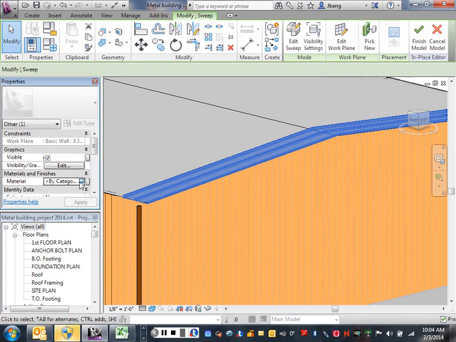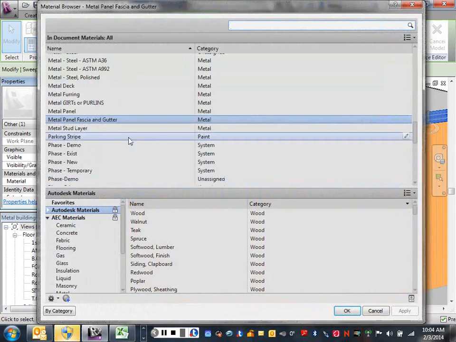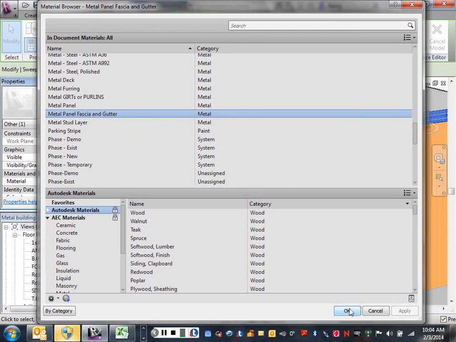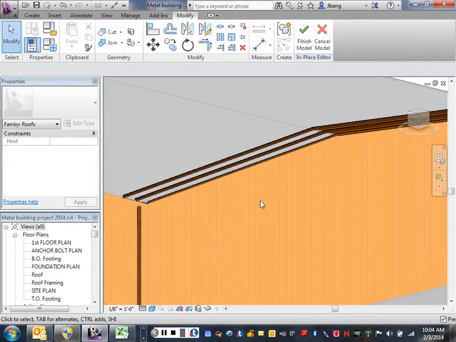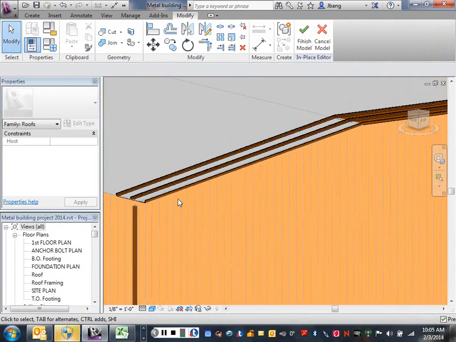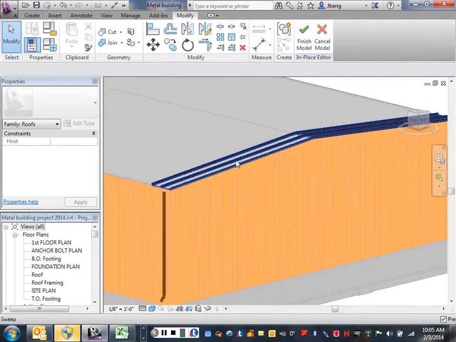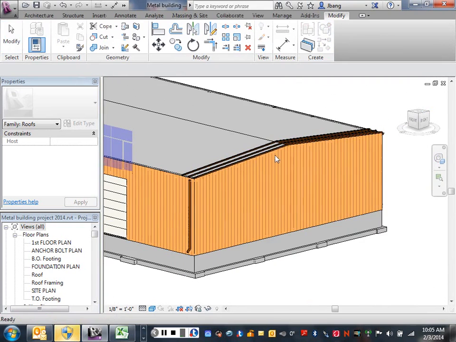And going to the category, I could create a new category, make it a galvanized roof if I wanted to, or a white roof, or I can match my gutters, which I'm going to do here, and I'll say OK, and now it's a brown roof. Now in my case here, you'll see that it looks a little gray here. I probably didn't grab exactly on the right corner down here when I put that on. And I'm just going to finish that.